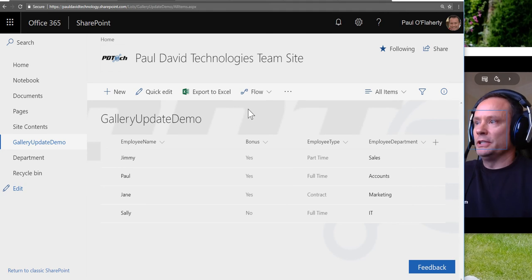You could be using Azure SQL DB or other data sources. In fact, for these choice and lookup fields, they're a little bit painful to deal with in PowerApps. So if you are using SQL Azure or similar, then you're going to find the updating of these fields a little bit easier to manage.